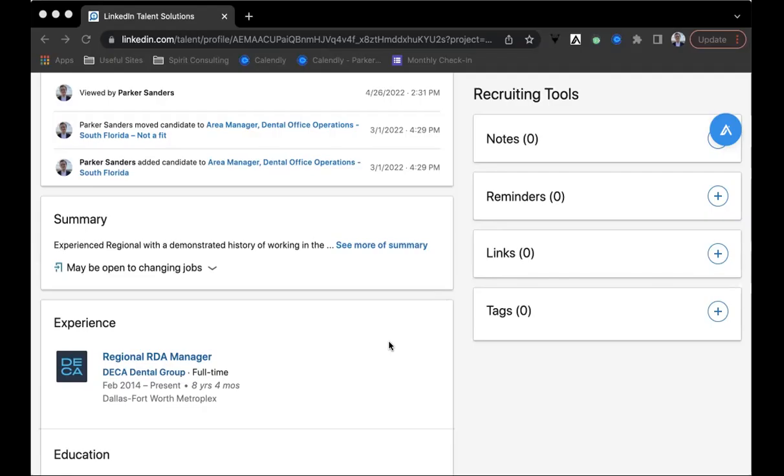So it's just a good example of paying attention to the little details and differentiations in titles, especially when there's not a ton of information available, really zeroing in and seeing what we can find, and ultimately making sure that the person is actually doing what we want them to. And again, you can't spend 20 minutes on each person, but the skill here is noticing those little deviations that say, I think that means that maybe he's not doing exactly what we want here. And in this case, that was the RDA, which lets us know that he's in dental assistant leadership. But we'll see another example in the next one.